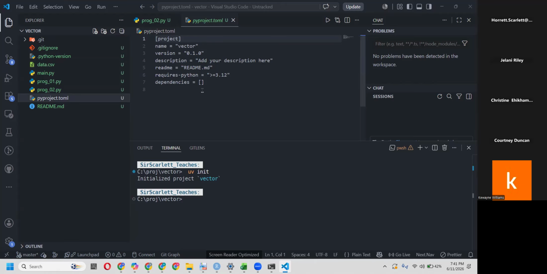And we want to make use of new packages that are not a part of this project as yet. But before we do that, we want to create a virtual environment. So we can use the UV command with the virtual environment command.